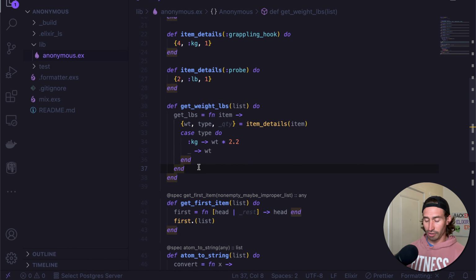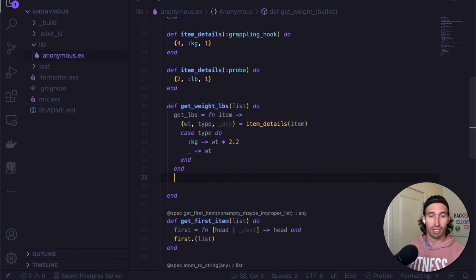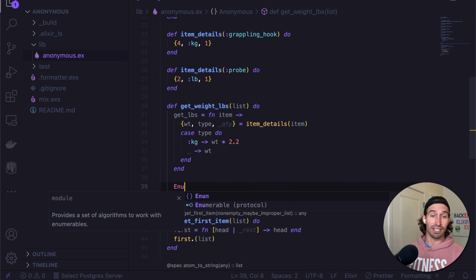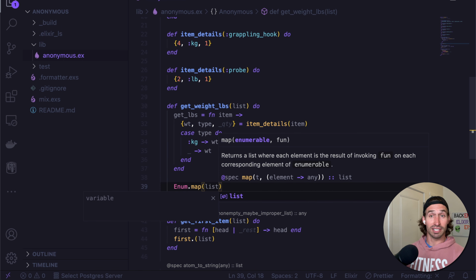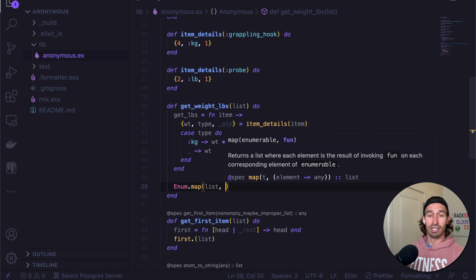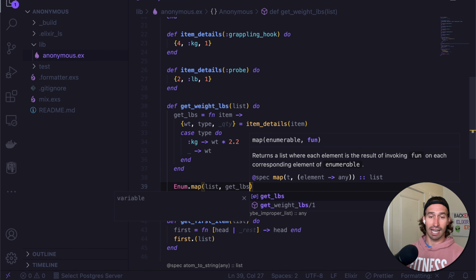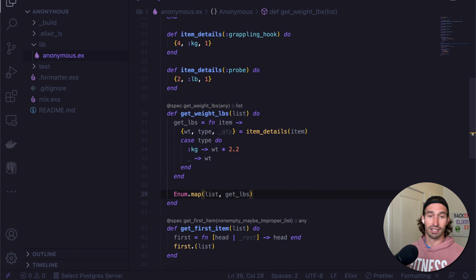We're going to go underneath our anonymous function where that ends, and we're just going to do our enum.map. Now we're going to map through the list of atoms, comma, and then as we're mapping through, we're going to pass each item into our anonymous function that is now called get pounds, close parentheses.